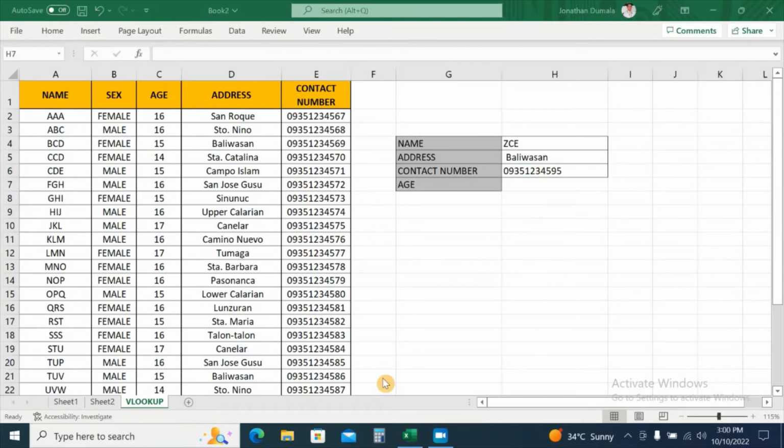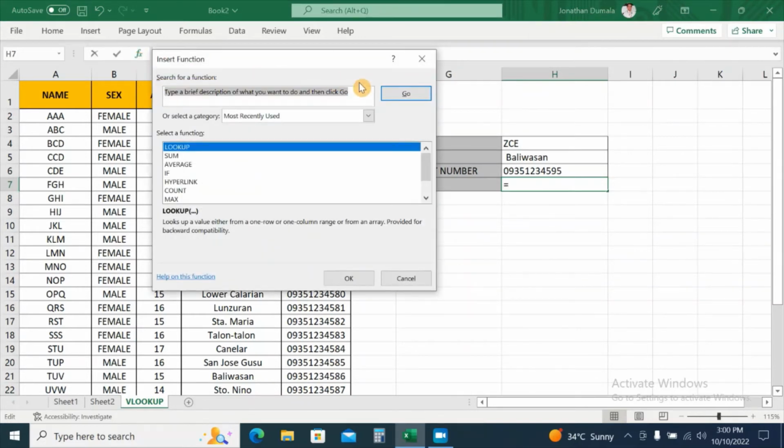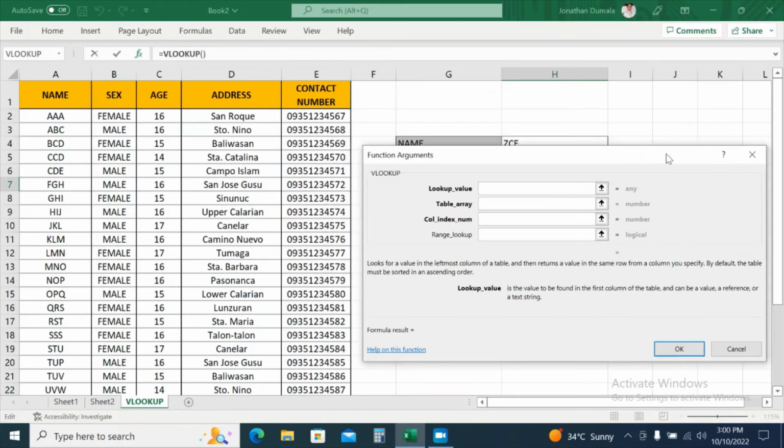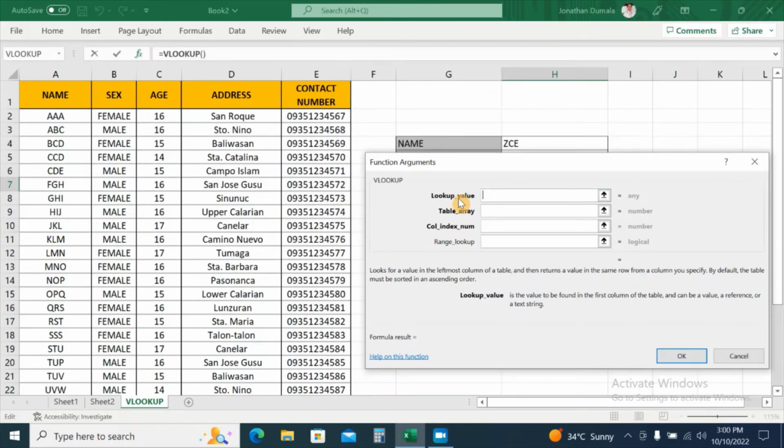There's another way in which we can enter the arguments in the VLOOKUP function. Instead of typing the equals and VLOOKUP and all the arguments here, we can go up here to the fx button and then Insert Function. And then we can just type VLOOKUP. Then click OK. So now we can enter all the arguments.